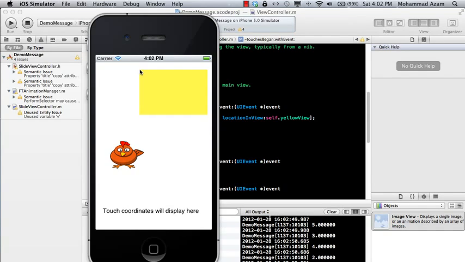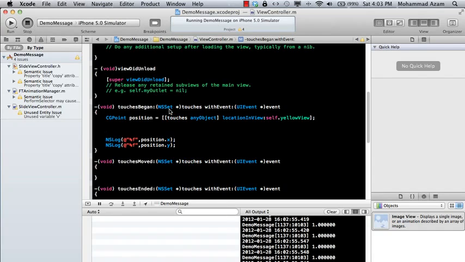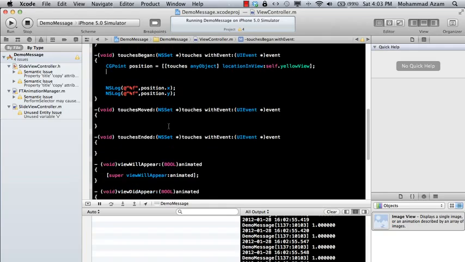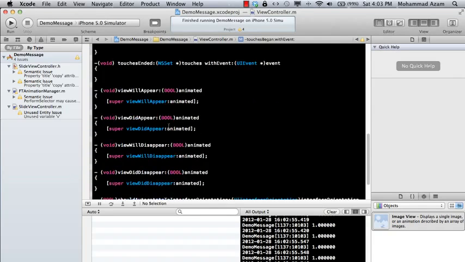And you can see that when I click on the origin, the upper left corner, it gives me 1, 1. Of course, I'm not accurate enough to click on the 0, 0, but when I click over here, it gives me the 1, 1 position, which shows that the position I'm getting is with respect to the rectangle over here, and not the main view, which is this white view.